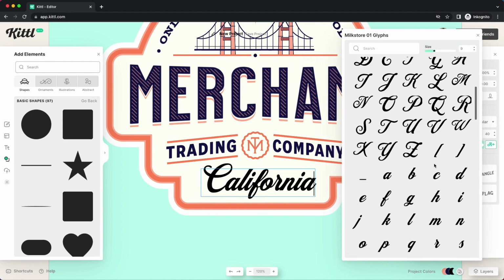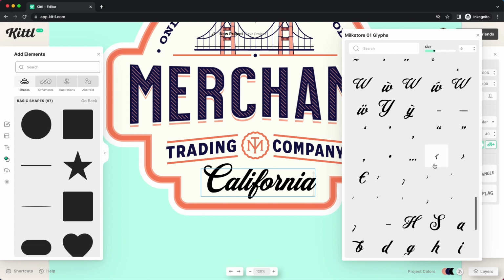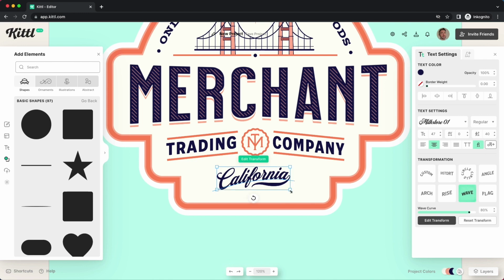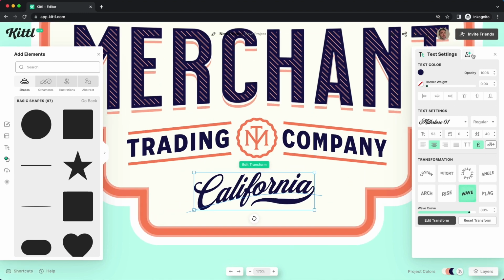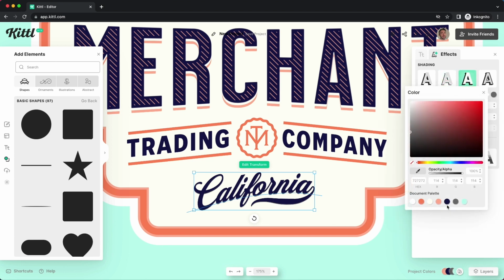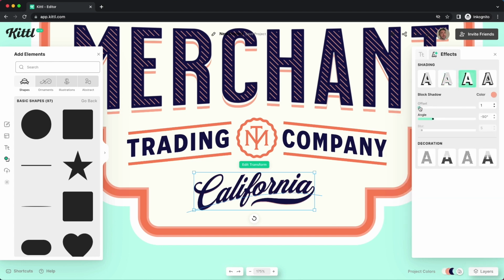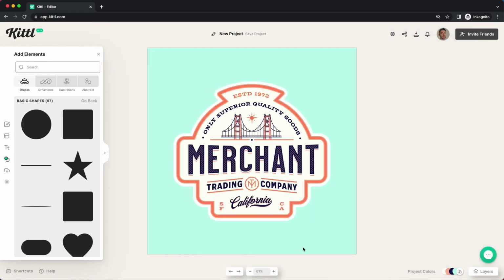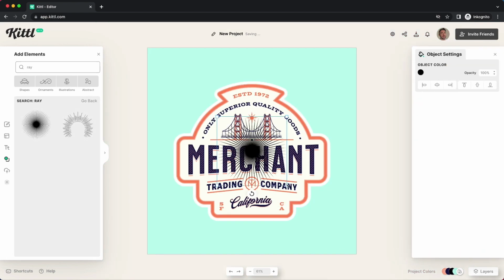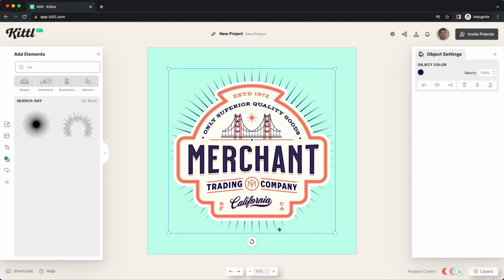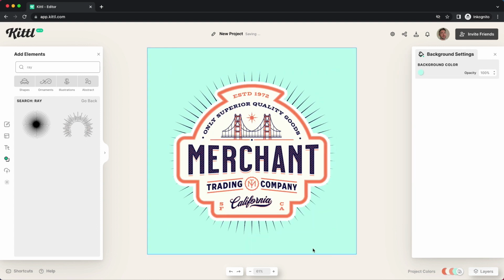Then if we browse through the glyphs panel again, we can find some really nice swashes. A wave effect always goes well with script fonts to give them a retro look. Then some really nice shading effects can be set up using the block shadow option. It's little details like this that really enhance the text, yet they're so easy to set up. As a finishing touch, let's add a ray element, sized quite large to cover the entire logo. Right click and choose Send to Back to turn it into a little background detail to draw in the eye.